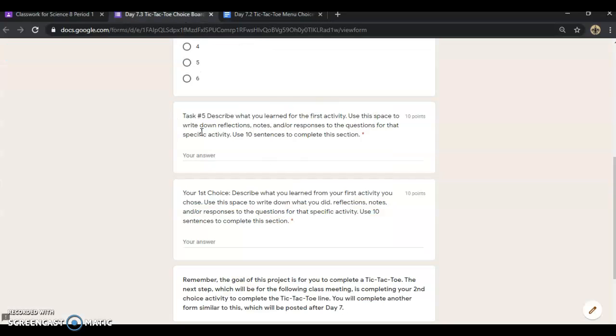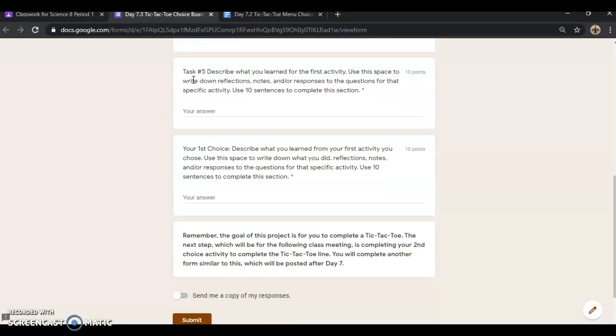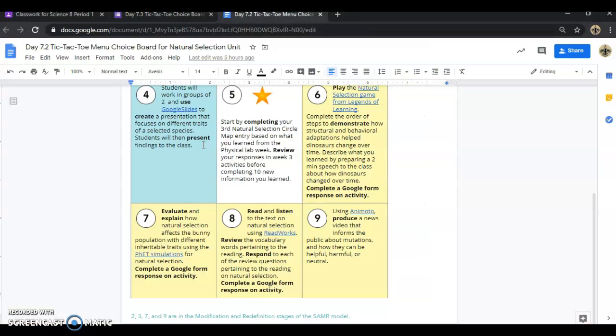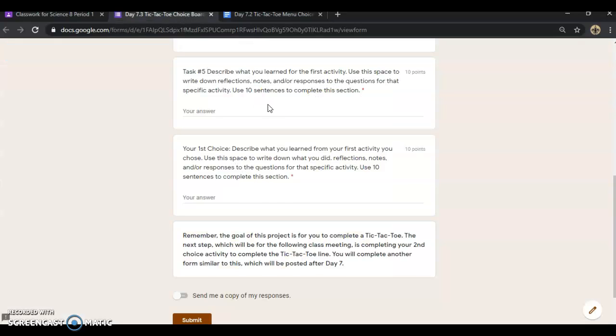Everyone should be filling this out. It says task 5, describe what you learned from the first activity. Use this space to write down reflections, notes, and or responses to the question for that specific activity, which is number 5. Your requirement is to use 10 complete sentences to complete this section.